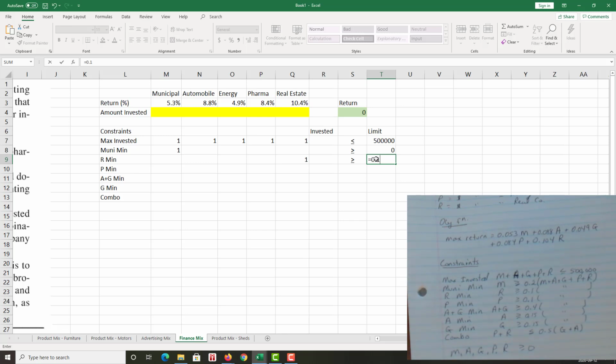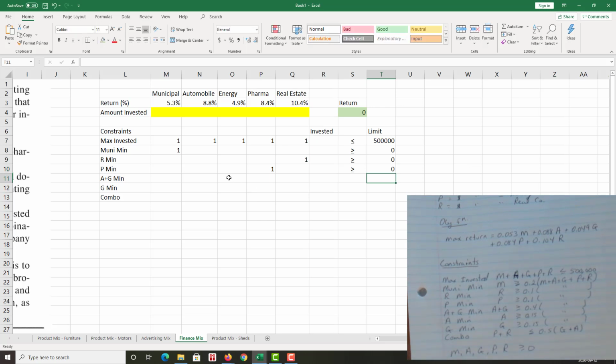So equals 0.1 times how much do we invest? I've got to sell for that. Whoo, boy, you can see how I wouldn't want to be doing a whole lot of extra typing. P-min under the P1, greater than or equal to as well. And greater than or equal to 0.1 times R7, or the cell which will contain how much we invest.